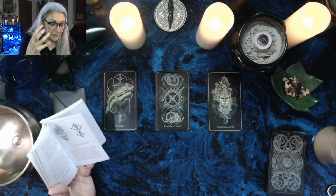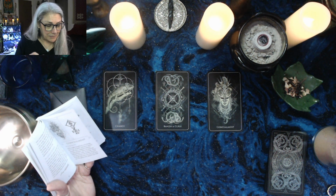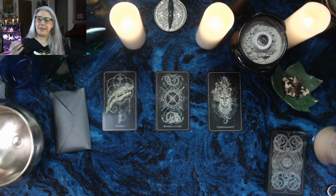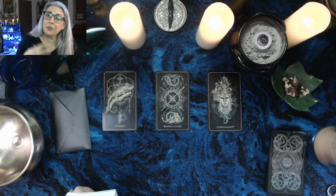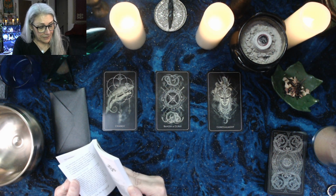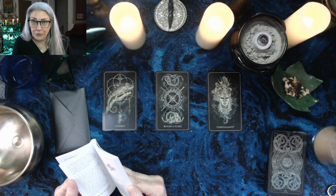So it talks about how concealment can be a protective thing. I think I'm going to actually take a hit on this, because it's talking about how concealment like that and masking can protect us when we need it, but that there are times that we have to remove that mask in order to let our true self be seen, or we don't get to deep intimacy. We can't connect on a deeper level. And so we'll end up feeling alone. So concealment can be the choice to avoid connection.